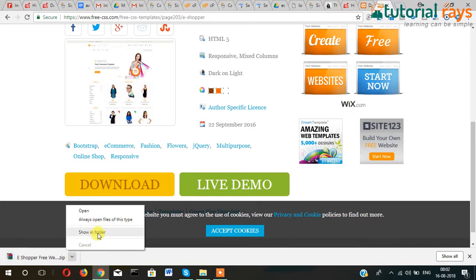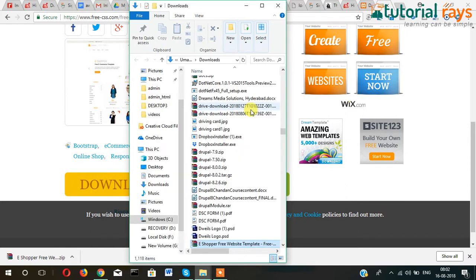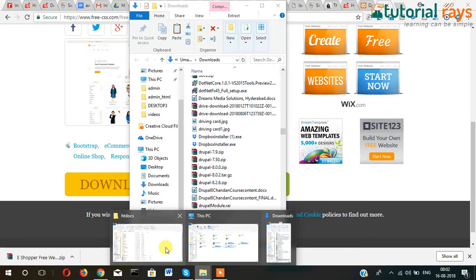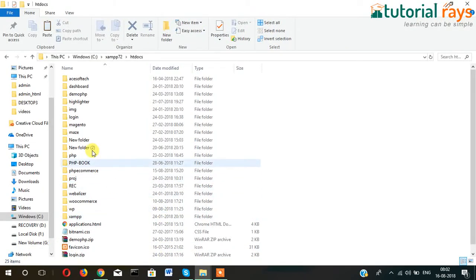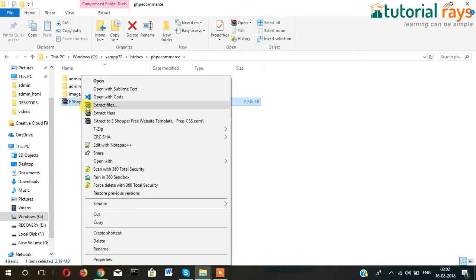and then let's cut it in our project, which is PHP e-commerce. Just paste here and unzip, extract files.